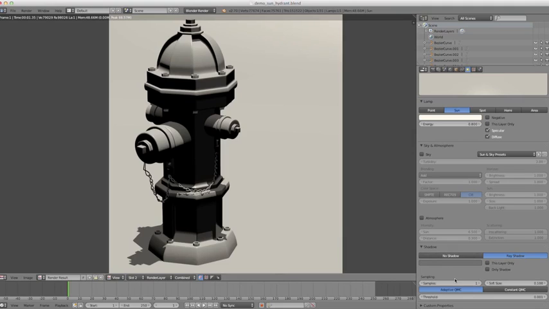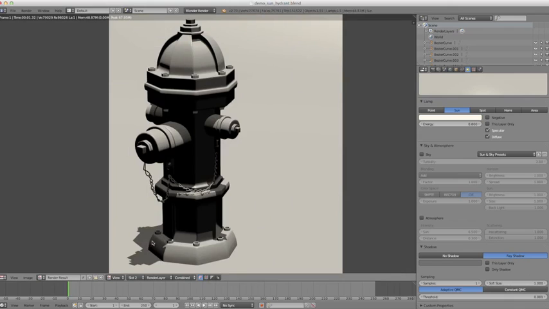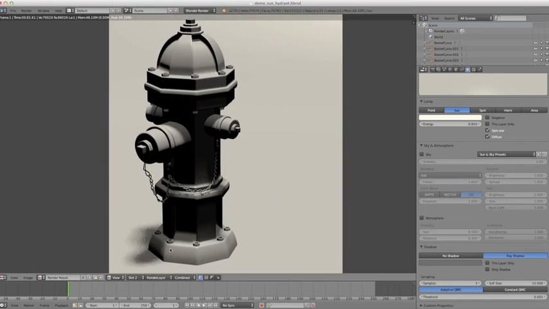Down here, samples will increase the quality of your shadows overall. This is going to change how soft they are. So at 0.1, you've got a really harsh shadow. But if I change this to 1, and then I re-render, you're going to get a little less harshness. Let's change this to something way bigger. Let's go up to 10. Okay, nothing's happening. The reason is because we're still set at sample 1. So if we change this to even 3, you can see that made a huge difference.